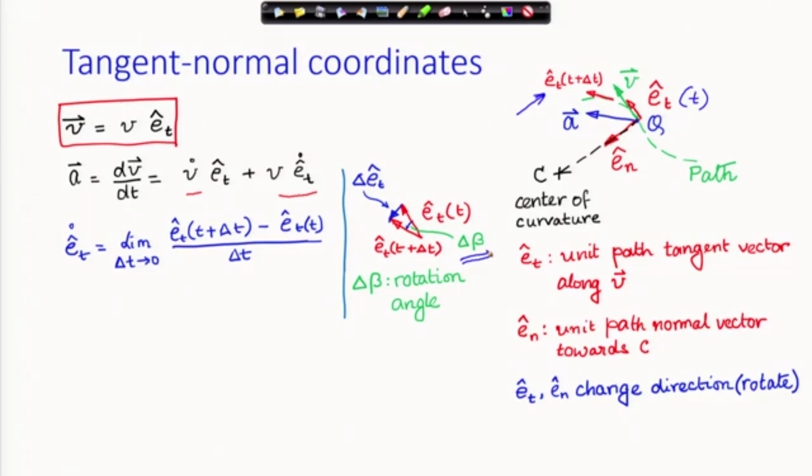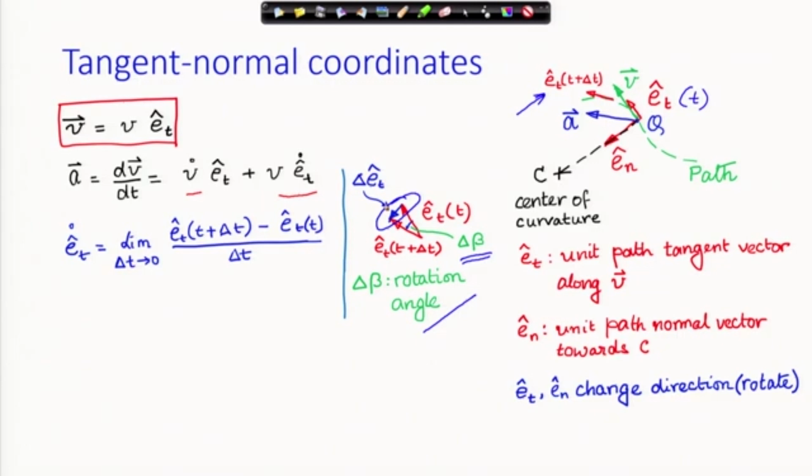The same thing happens here. So, this is delta beta, a small change in angle of that radial line. So, there is a small change in the tangent vector also. Okay, so this is a small rotation of that vector, and this is delta E t, the small change in E t vector because of the change in direction. And if you notice carefully, this is in the direction of E n.